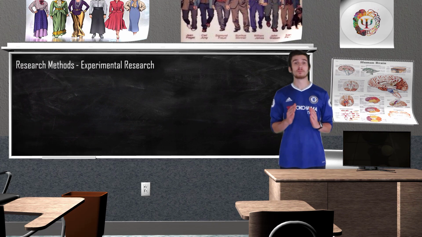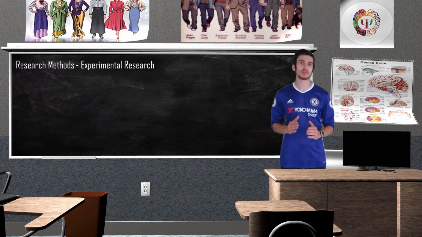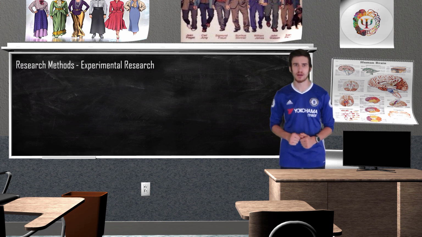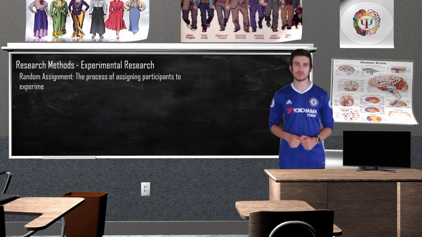So when looking at experiments, how exactly are participants going to be selected? When a certain population is chosen for an experiment, it sort of follows the same protocol as a survey. We look at the population and we have to get a sample from that population. Once we have individuals who have signed up for our experiment, we can then randomly assign them roles in the experiment.